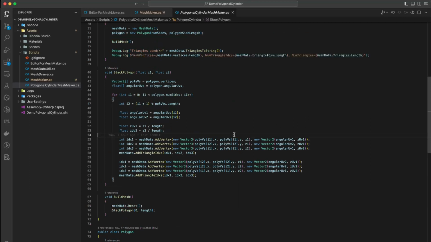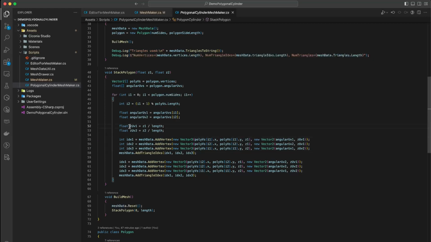Not really a reason to reuse them, because the reason to reuse them is to make them share their normal vectors a little bit, so that the shading is more smooth from side to side. But really, I want the normal vector to be normal to the triangle on every one of these. If you think about it, and I'll let you think about that on your own rather than me try to explain it to you, this is a fine way to do it for perfectly flat surfaces like the sides of this polygonal cylinder.